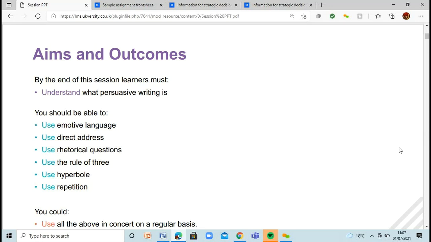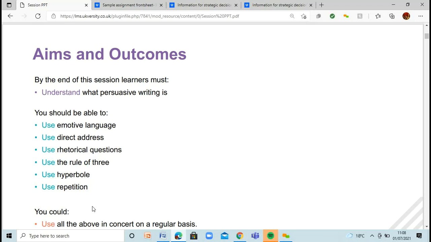You're welcome. So we're just going to be looking at hopefully being able to use hyperbole. Now, hyperbole is when you use an exaggerated statement or a claim that you shouldn't really take literally. So an example of this is like if you say, oh, that boy was running faster than the wind. Obviously, he's not running faster than the wind, but you can understand that he was running really fast. Or you might say to your child when they go to Trafford Centre or Tesco or something and they want a toy, you're like, you've got 1 million toys at home. And you know that they don't have 1 million toys, but it feels like it. So you're just trying to say you've got loads. That's what hyperbole means, is where you're exaggerating something.